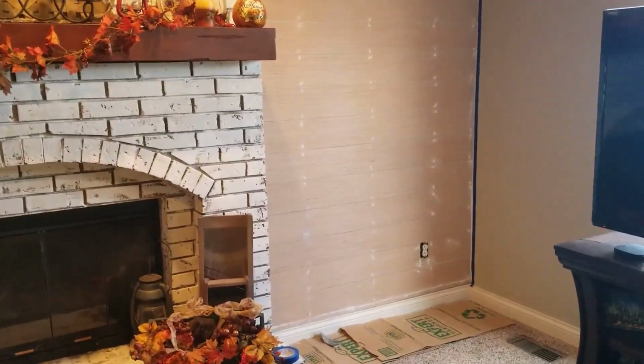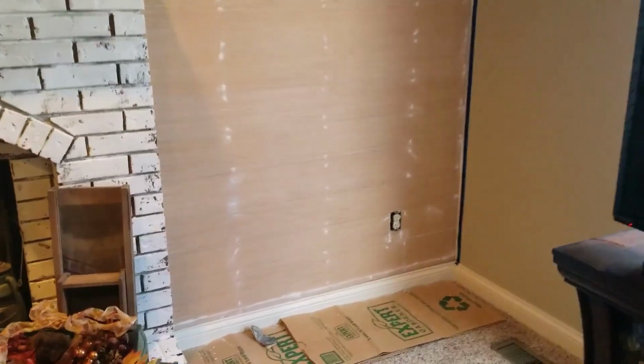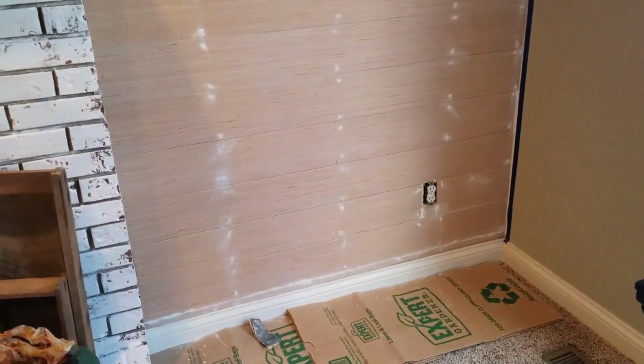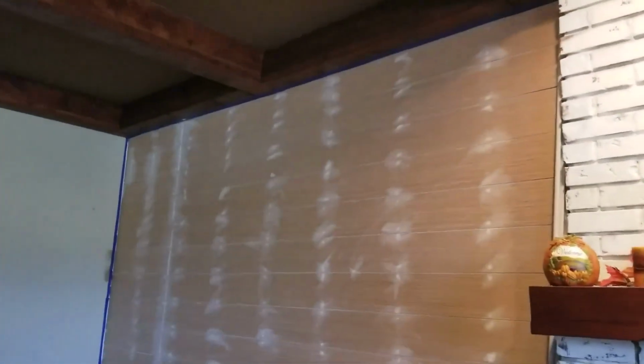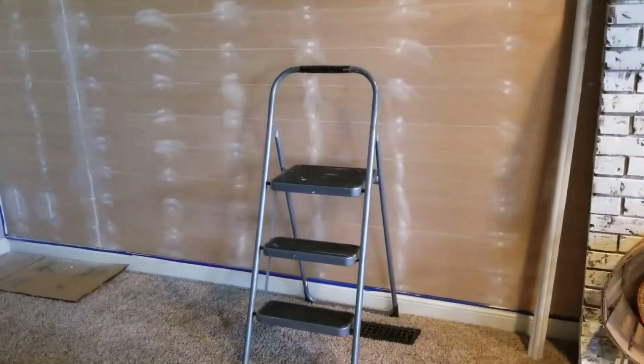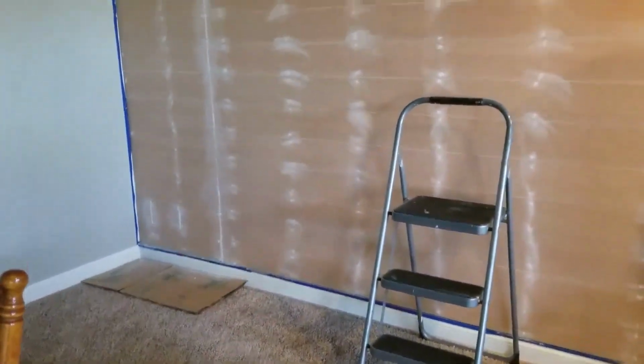The wall is officially ready to be painted. I had filled in all the nail holes, let the wood filler dry, and then I sanded it all down. So the wall is officially ready to paint. I did go ahead and get Sherwin-Williams Alabaster in flat or a matte finish. So once I get this painted, we'll see how the finished product looks.